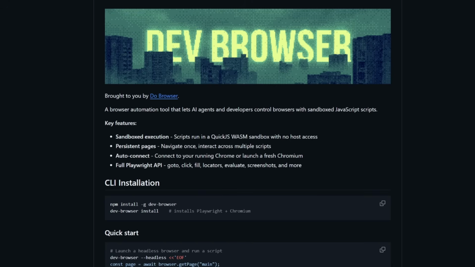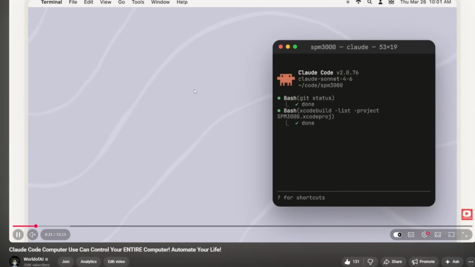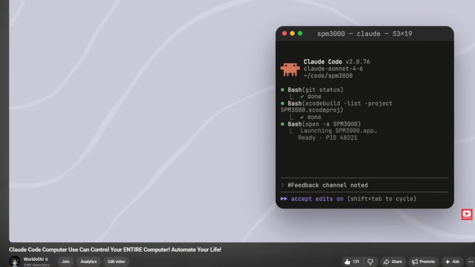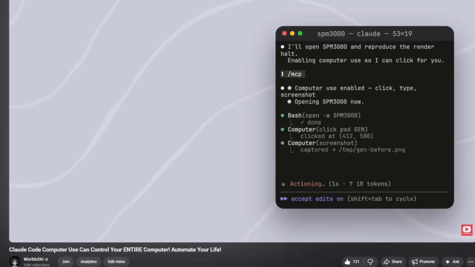Don't worry, I have a substitute for users on Windows as well as Linux. This is a plugin that is not from the official Anthropic provider, but this is still something that does exactly the same thing as what computer use does natively on the Claude Code instance. And I actually made a video showcasing what you can do with it, so I'll leave that in the description, showcasing how you can set it up.